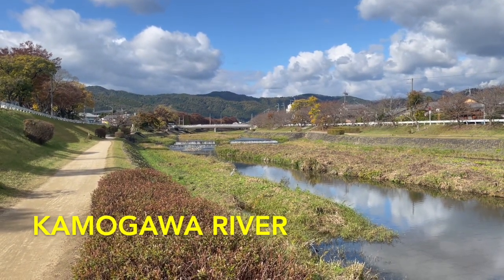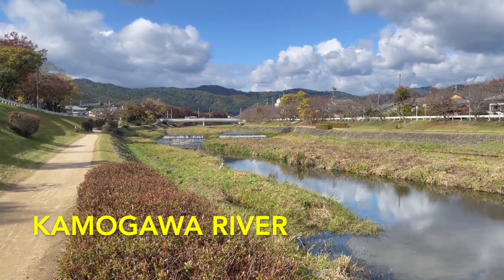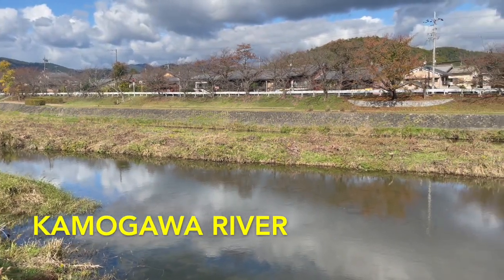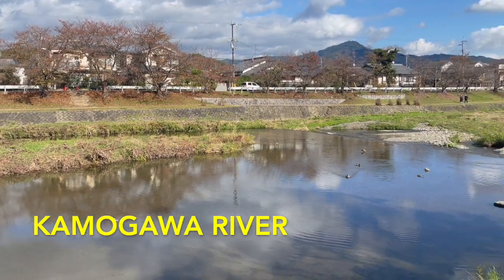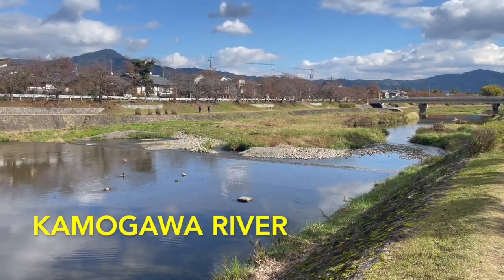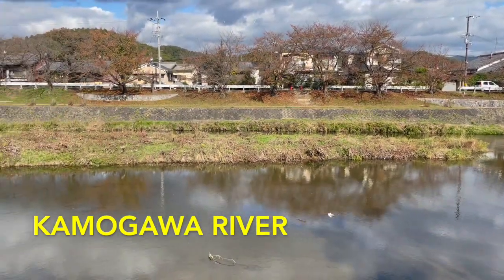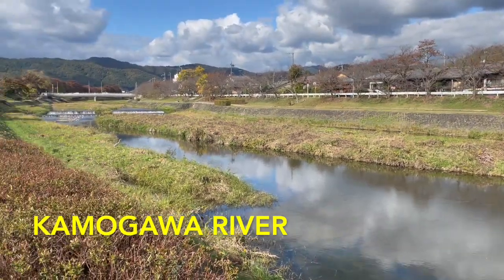And here, this is a little bit removed from the Kamigamo shrine, but this is just a river. Mom and I are walking to the train station, and along the way thought we would walk along the river. And this part feels much more like everyday Japan, rather than the very touristy, crowded Kyoto that is so famous. Yeah, very quiet. Got some ducks in the river.